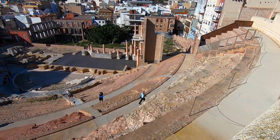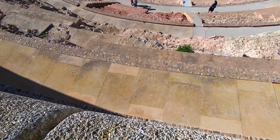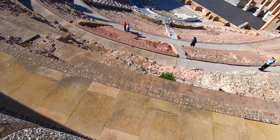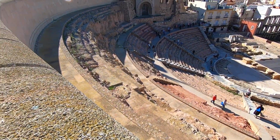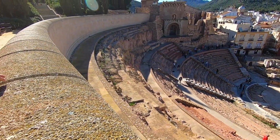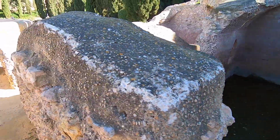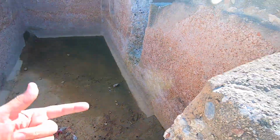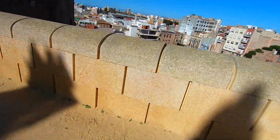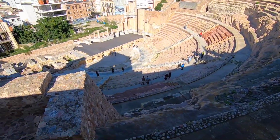Got some pillars there. It doesn't look comfortable. Rocks. You know, not smooth rocks, I'm saying. Janet thinks these might have been communal baths. So it's just a whole, this is mostly mud, that one's full of water. We're on the other side of the theater now. We're gonna try to go around and get in here.